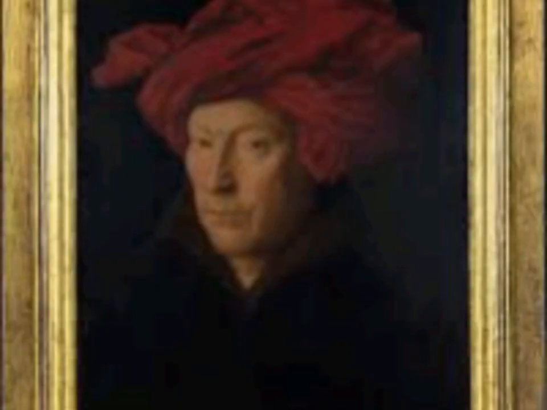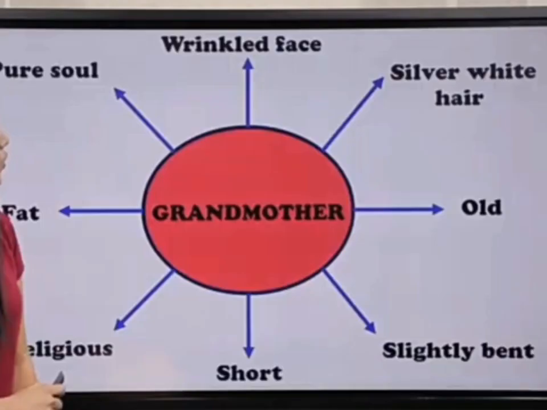Also, his grandfather's picture hung above the mantelpiece in the drawing room. He wore a big turban, his clothes were loose, he looked at least 100 years old. The author describes his grandmother as a short lady, fat and slightly bent. She couldn't walk straight. She hobbled.